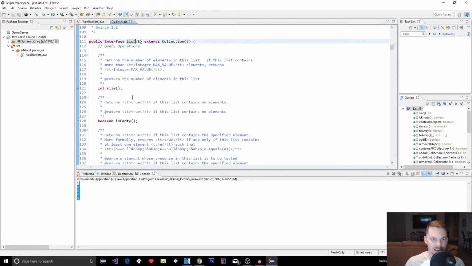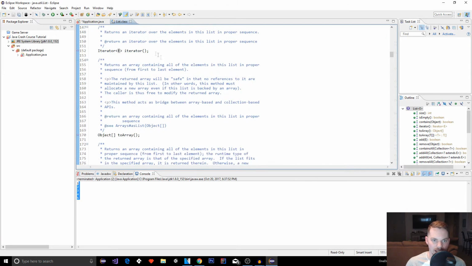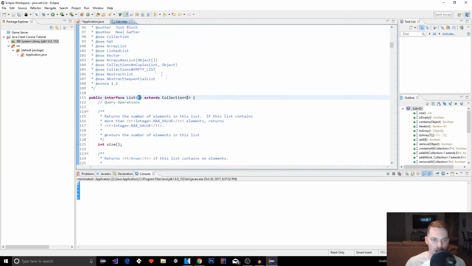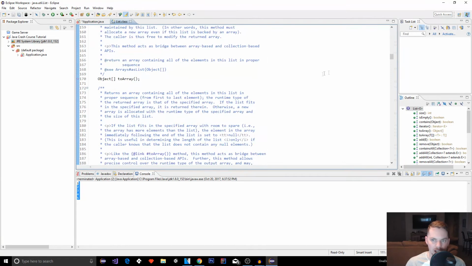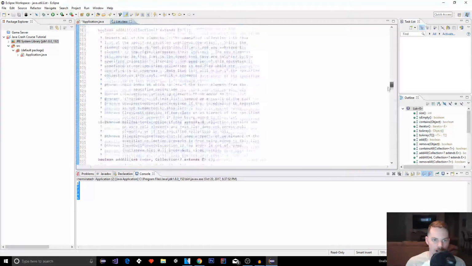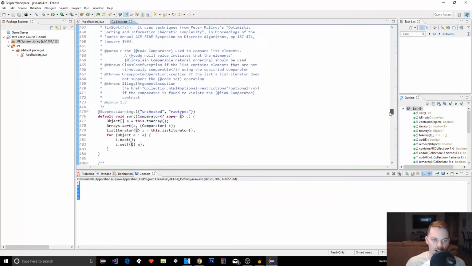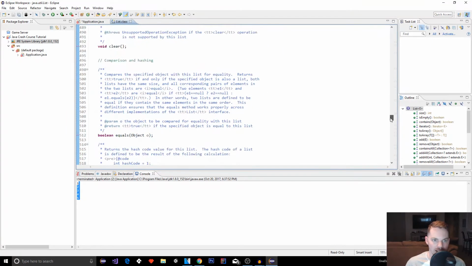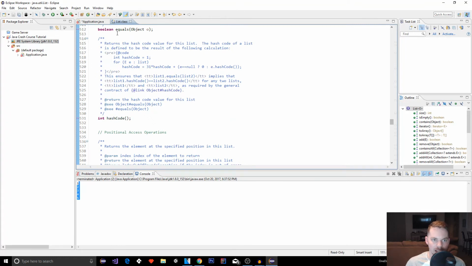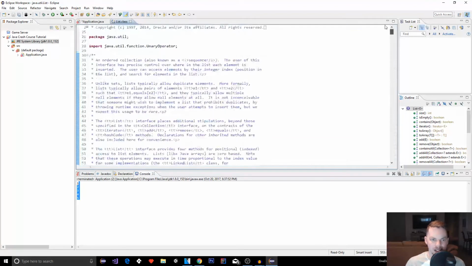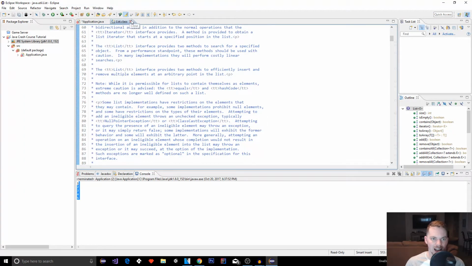So this list, which takes a type, E just stands for a type, and we passed an integer, so anywhere where E is inside this class is now going to be an integer. But anyway, you could see that there's not actually any code doing anything in here, okay? You just see these one-line pieces, boolean, retain all. We don't actually see any code that does anything. We have clear, we have equals, boolean equals. What these are, are just method signatures.